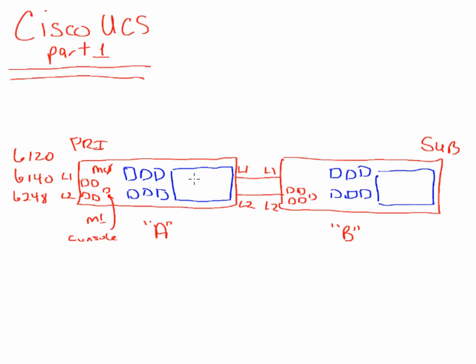So we're also going to have an expansion module, and I'll just represent it like this, where we may even have some Ethernet ports, and blue in our case is going to be Ethernet. So anytime you see blue, that's going to represent Ethernet. We would also have possibly fiber channel ports on these expansion modules as well. Now, that's one of the improvements in the 6248s: we don't actually need a fiber channel expansion module for the fiber channel ports. It has a unified port capability. So this is just one example of our fabric interconnects and our expansion modules, I should say.